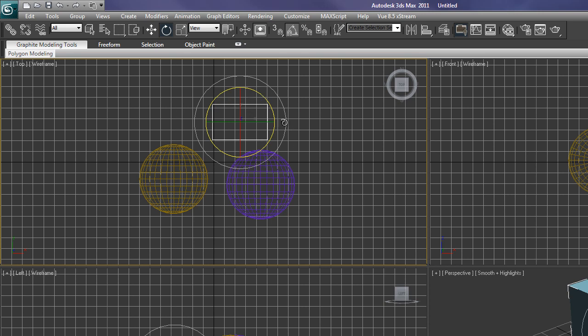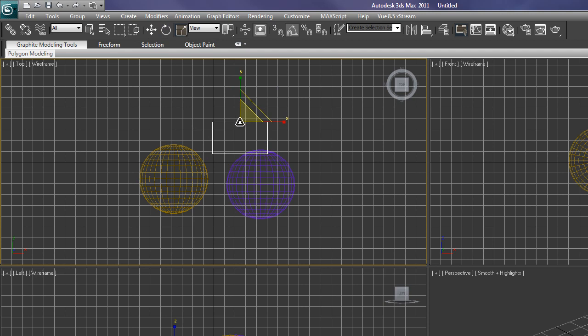Now you can also rotate in more than one axis. Notice how when I put my mouse over this line, it turns yellow. If I click, I can actually rotate in that axis as well. It's also telling me it's in a 90 degree angle. Okay. And just like the transform gizmo for move, if you hit X, it goes away. Hit X, it comes back.